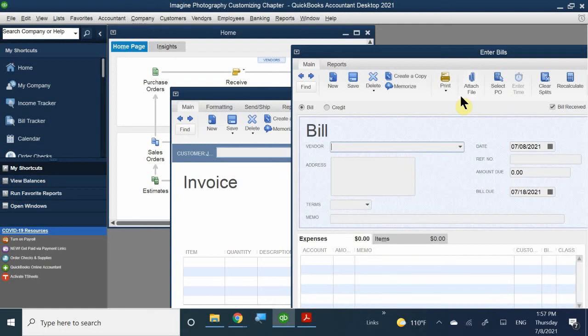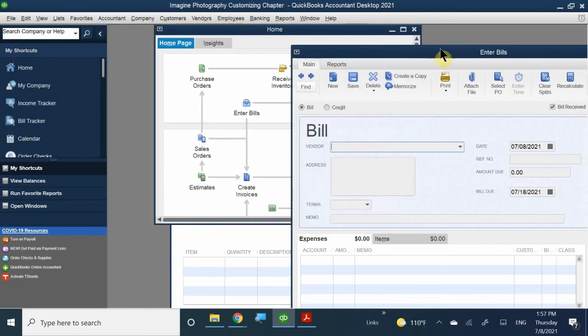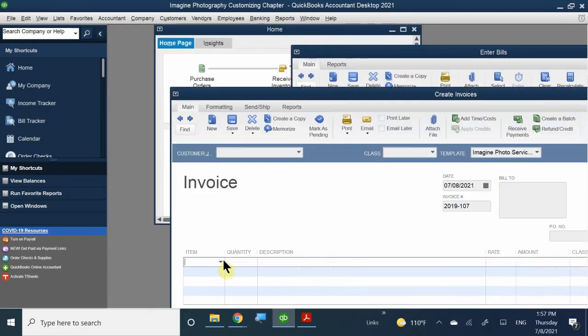Now, it could also be a way if someone's mind likes to be disorganized. This is a great way, right? And in order for you to view all these, right, you can either minimize or click on them and they'll activate. Or if I need the bill, then there it is. But if I need the invoice, there it is, right? It's all on one page, okay?